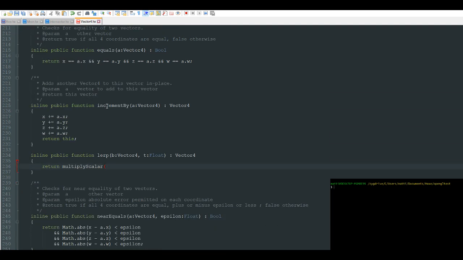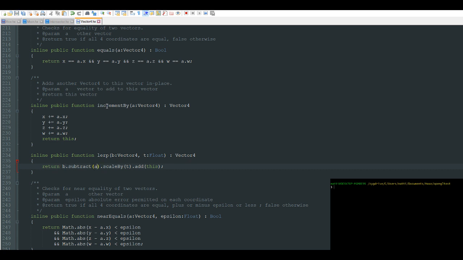Okay, so basically we want like a b minus a times. Oh yeah, we could just do that. B subtract a times scale by t plus, well, dot add this. Huh. Alright, that should do.